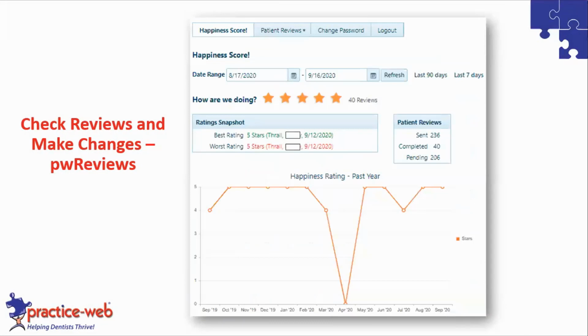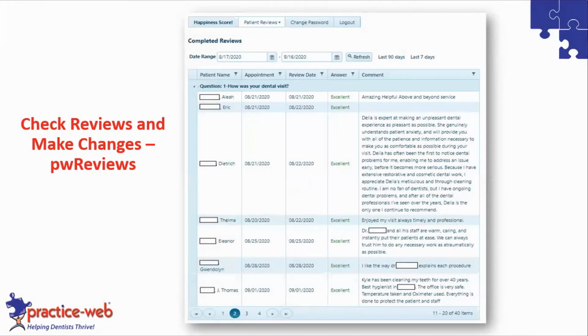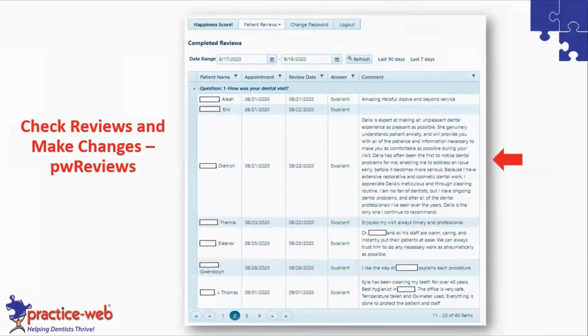And I do want to point out here that there's a happiness rating you can see, and you can see it over time and see if it's getting better or worse. So if you're making some changes, maybe you did change your waiting room, maybe you did improve the wait time. Is it working? Do you see an upward trend in your happiness rating? This is great stuff. This is a high-level overview of what's happening on the happiness side. And then you can check on the ground level on each review what people are saying. Again, taking notes on what people are liking, not liking about your practice, right? So this can be done through Practice Web, fully integrated using PW Reviews.